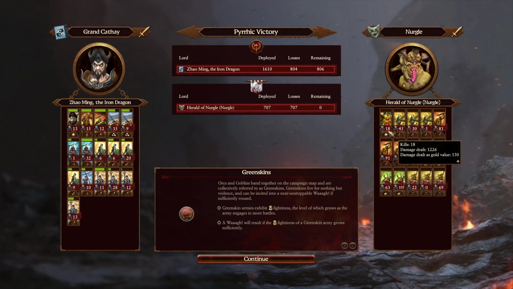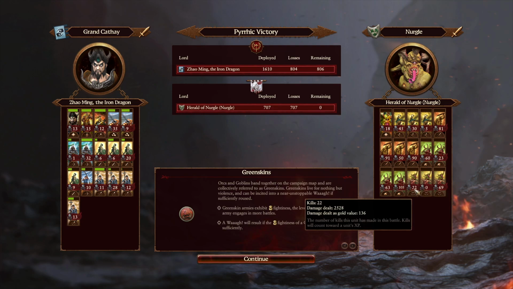So the Herald of Nurgle coming in at 130 damage value. He really struggled. Just the mass pressure of Zhao Ming and the melee prowess that he provides was too much here for the Herald of Nurgle. 615, 660, and 170 there for the Plague Drones, with 380, 400, 216, and 320 there for the Plague Bearers. 218, 311, 530, and 300 for the Plague Toads, with 130, 14, and 170 for the Nurglings.